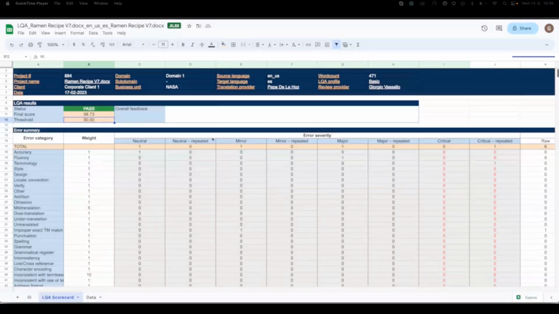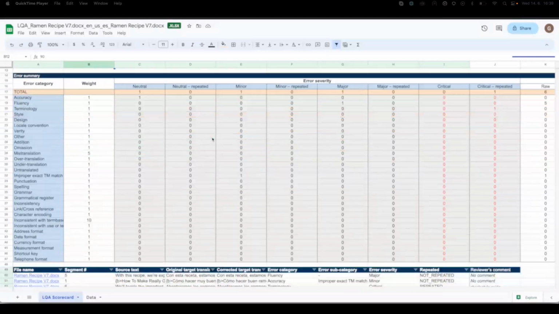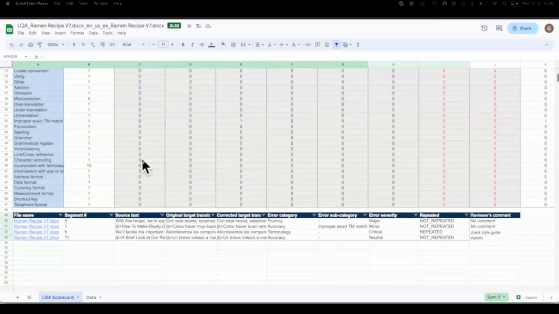And so here below that, we can see essentially a report card. We can see a breakdown of the errors. So for example, there was one neutral accuracy issue, one minor improper exact TM match, one major fluency issue, and so on. And so here below, there's detailed information as to the mistakes that Pepe made.